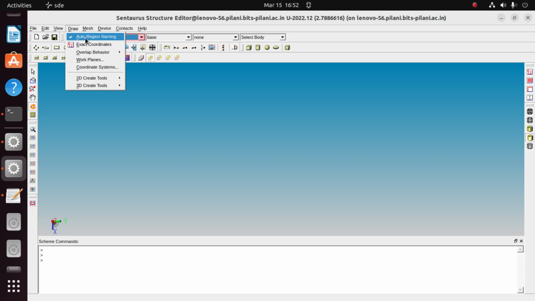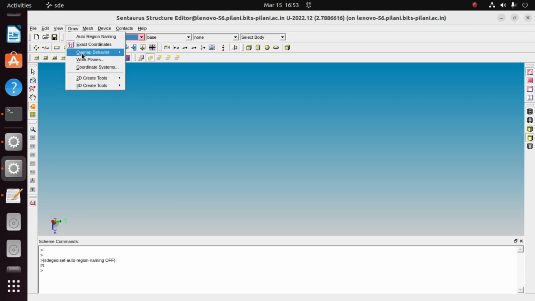I don't want that; I want a specific name for my region, so I am going to turn it off. Next, turn on the exact coordinates, so that the dimensions of the device follow my given coordinates, not drag and drop.